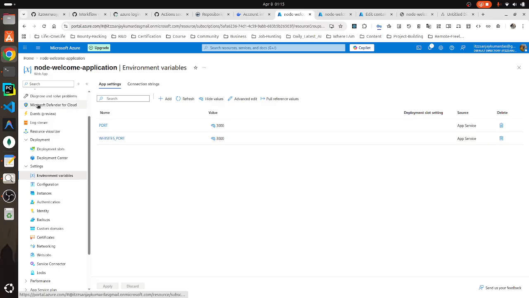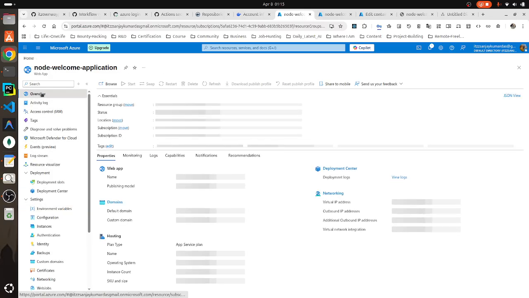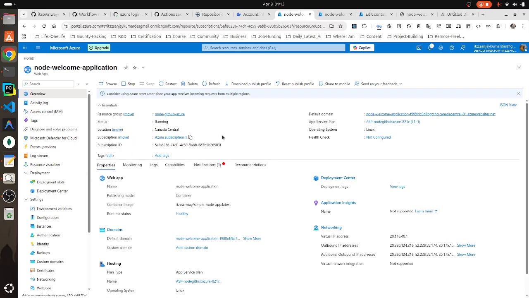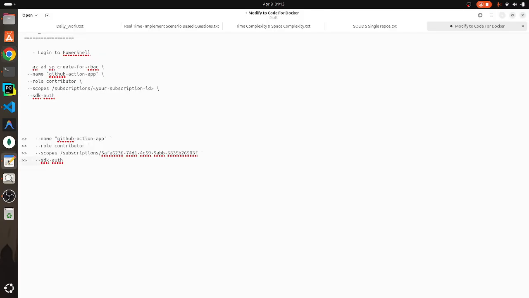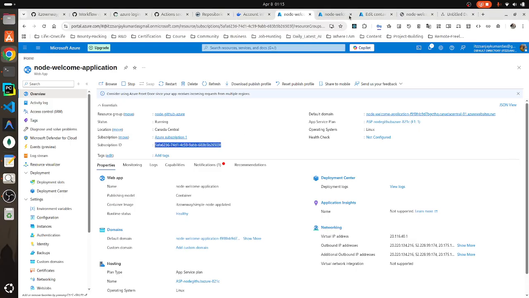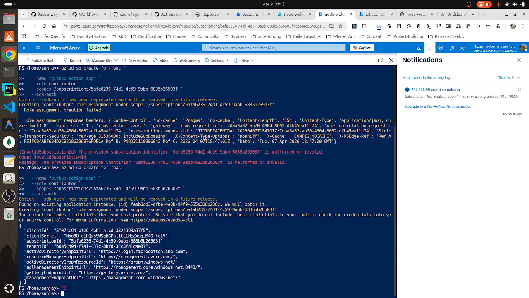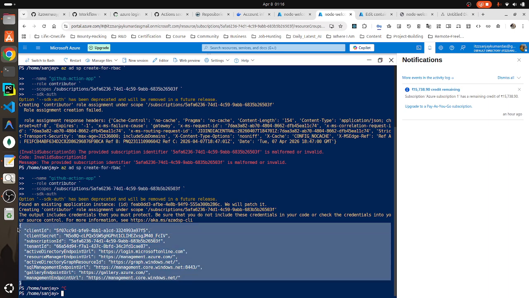Once you open this web app and go to overview, here you see, this is the subscription ID. Just copy it, keep it here, and run this command in this PowerShell. Once you run it, you will get something like this JSON format.